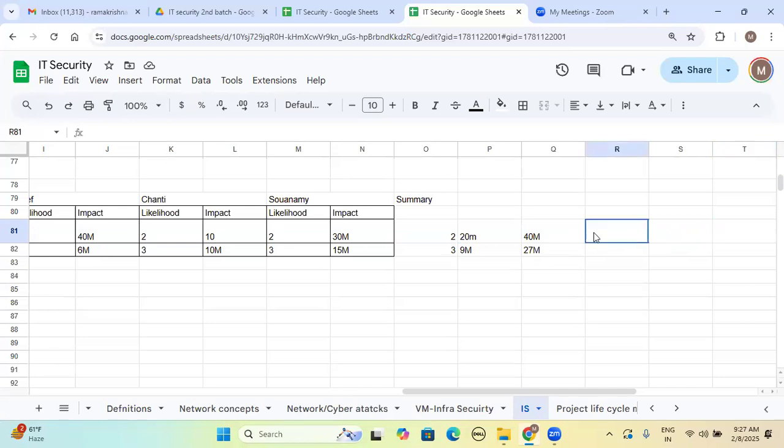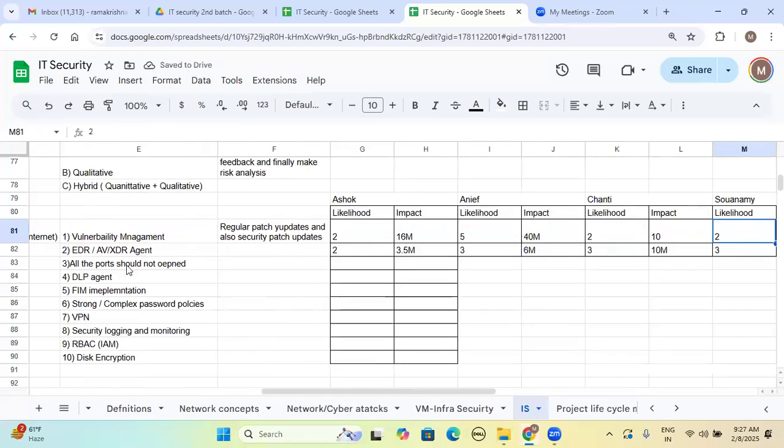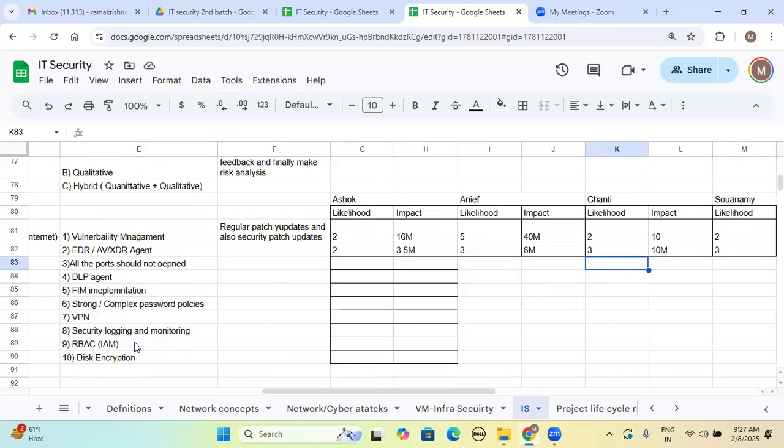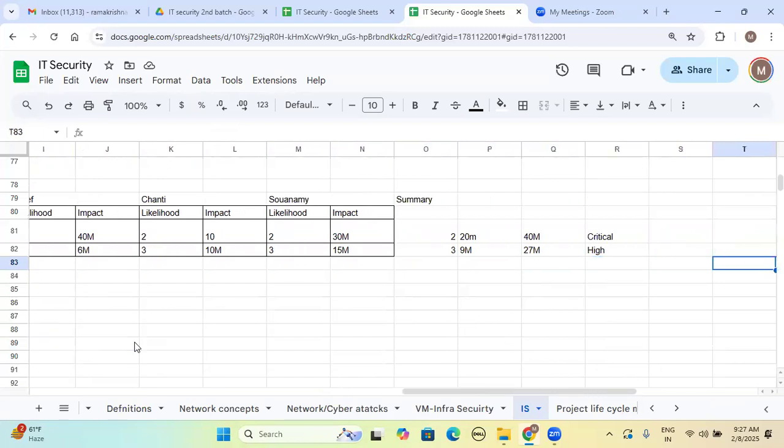Obviously, first one is critical, second one is high. In a similar way, we have to go with other controls as well. We can do this brainstorming or discussion and complete it, but I'm not going with the others. But you got some idea, right, how to do it and how to analyze the risk? Yes. Okay.